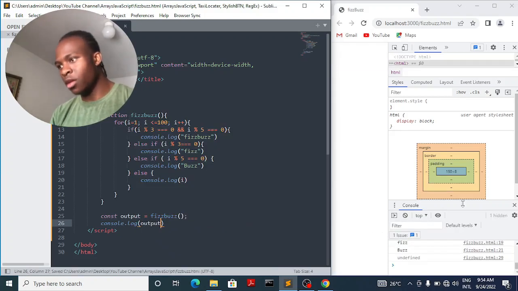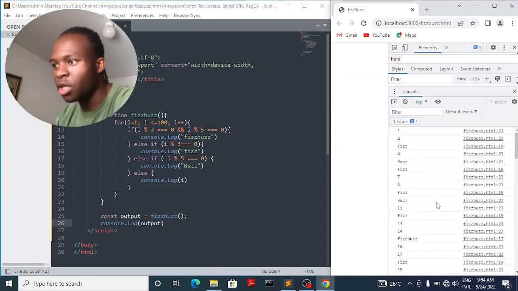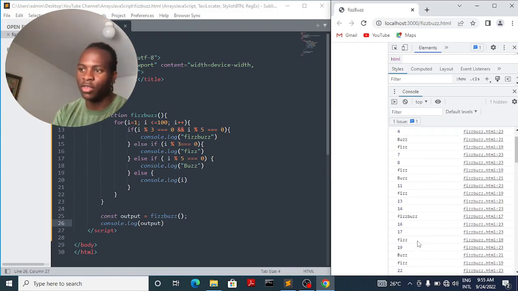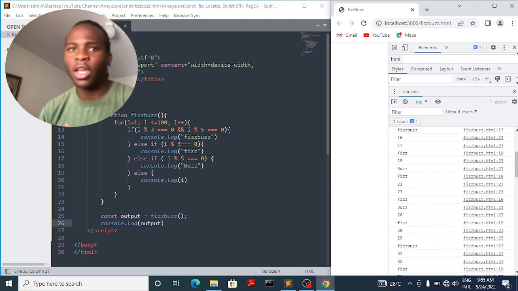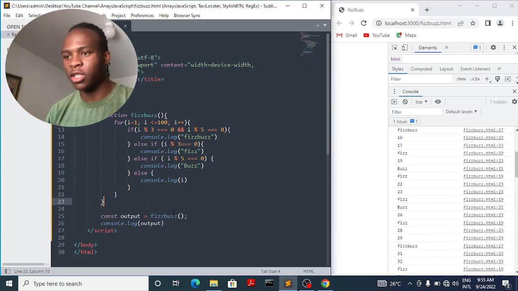There we are. Now let me just inspect over here. And as you can see, we start from 1, 2, 3 fizz. Perfect. 4, 5 buzz, 6 fizz. Look at a number like 15, FizzBuzz, because it is a factor of 3 and 5. A number like 30, FizzBuzz. So yeah, that was the quick tutorial, or at least challenge, for today.